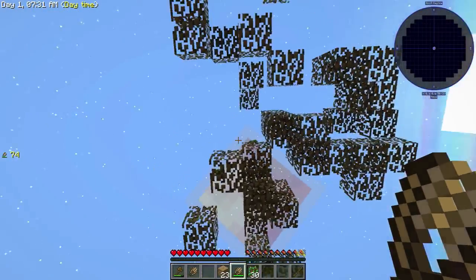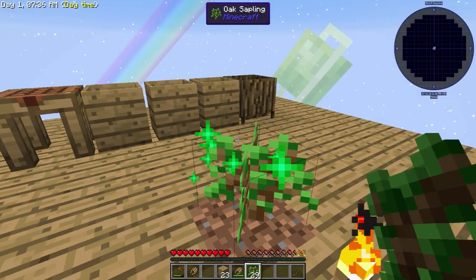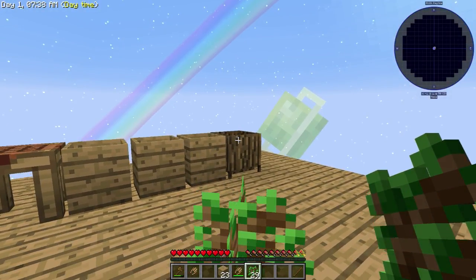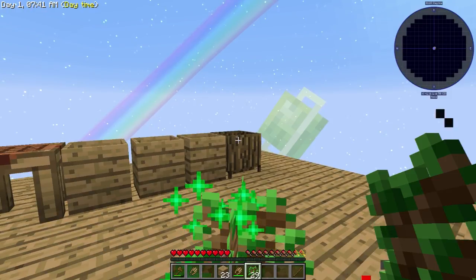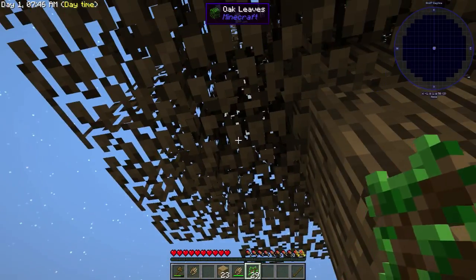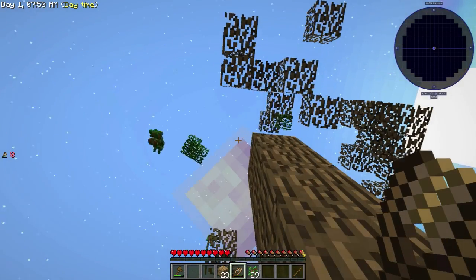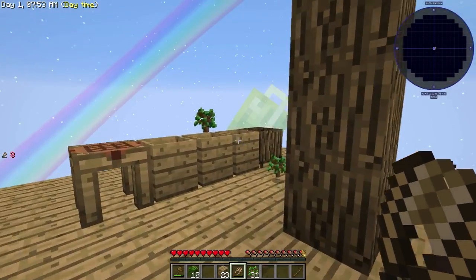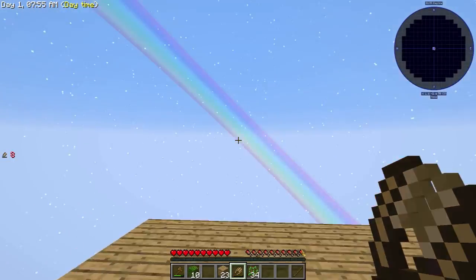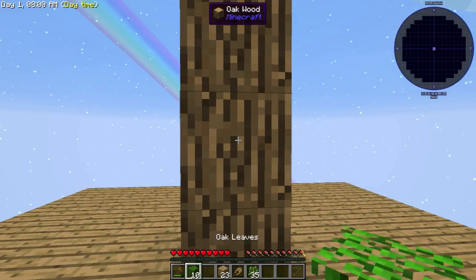I got one. Okay, we'll just place a new tree down. We'll just hump the tree until it grows. Grow! Okay. And now we just. Oh, yes, baby, yes. That's more like it. I got 10.